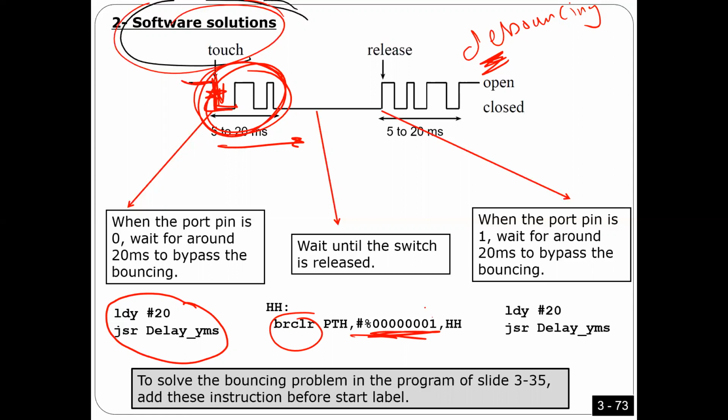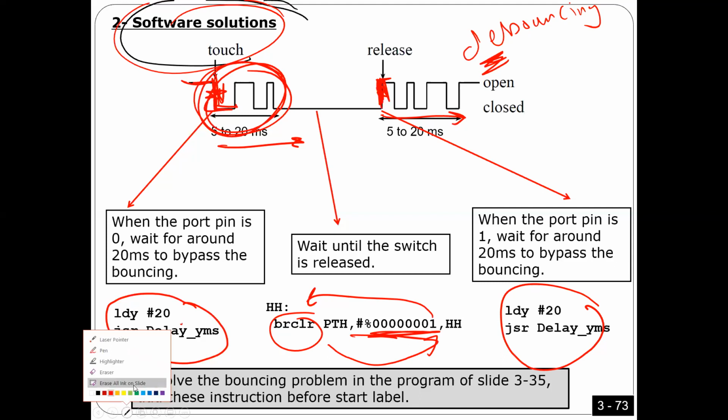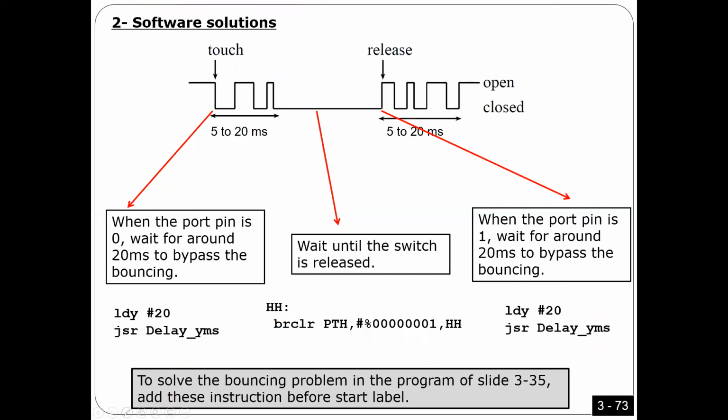So here, I'm gonna keep looping as long as it is 0. I'm gonna wait until you release. Once you release, that means I'm here. Because you are here, I'm gonna also have another 20 milliseconds. By this way, guys, because of these three parts, if you put these three parts in your code, every time you press one time, I'm gonna take action only one time. Okay, so let me quickly explain it again, but let me erase this one.